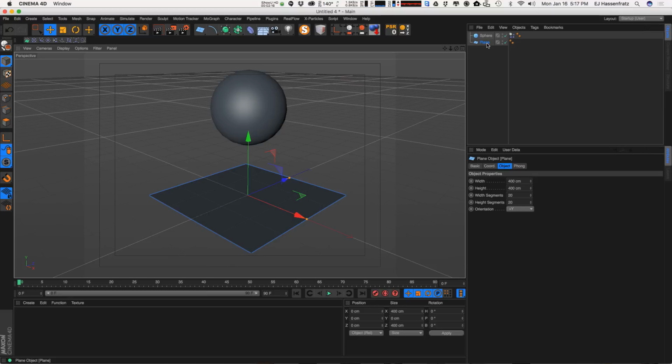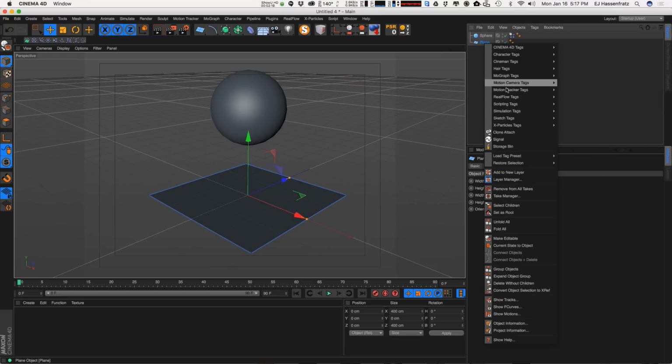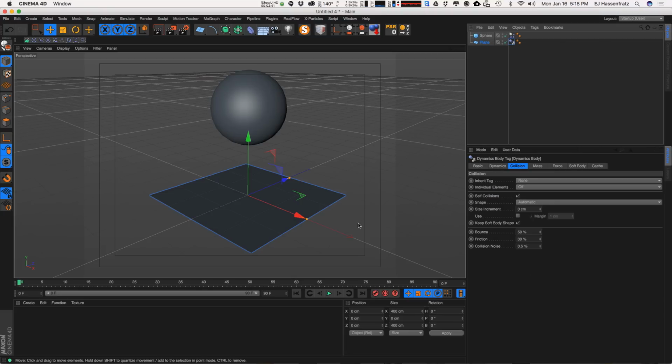So what we need to do is right-click this plane, go back into our simulation tags, and apply a collider body to it. And the collider body is very aptly named. Basically what a collider body is, it allows other dynamic objects to collide into it, but it does not apply physics or gravity to the object. So when I apply a collider body to this plane, you're going to see that my plane doesn't fall. There's no gravity applied to the plane, but it allows other dynamic objects to collide into it, hence collider body.